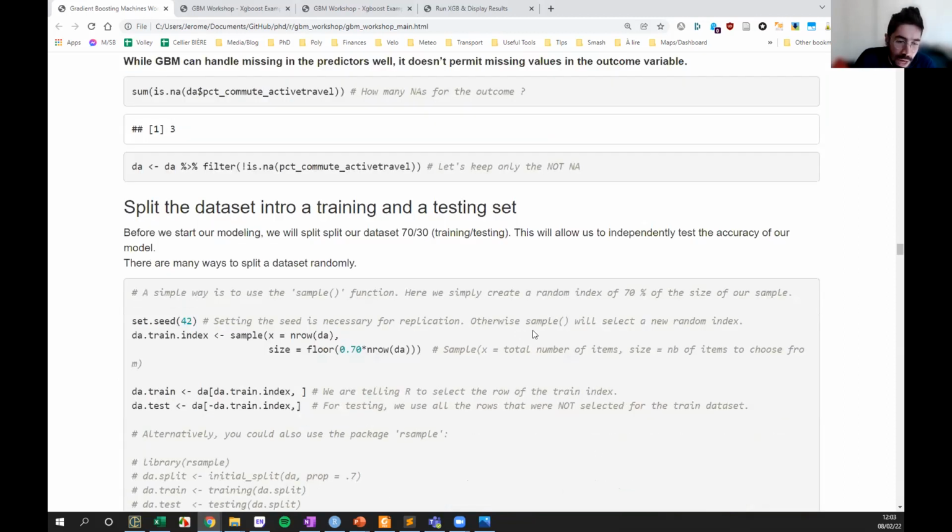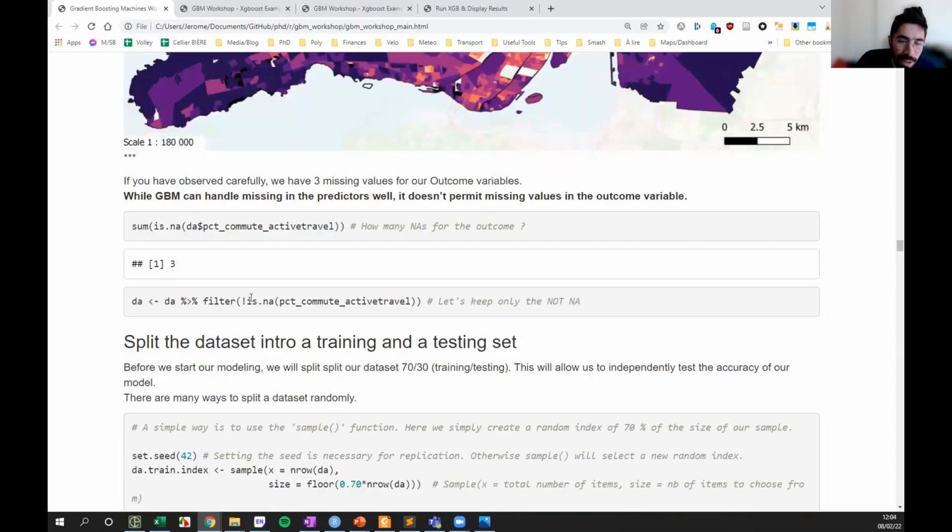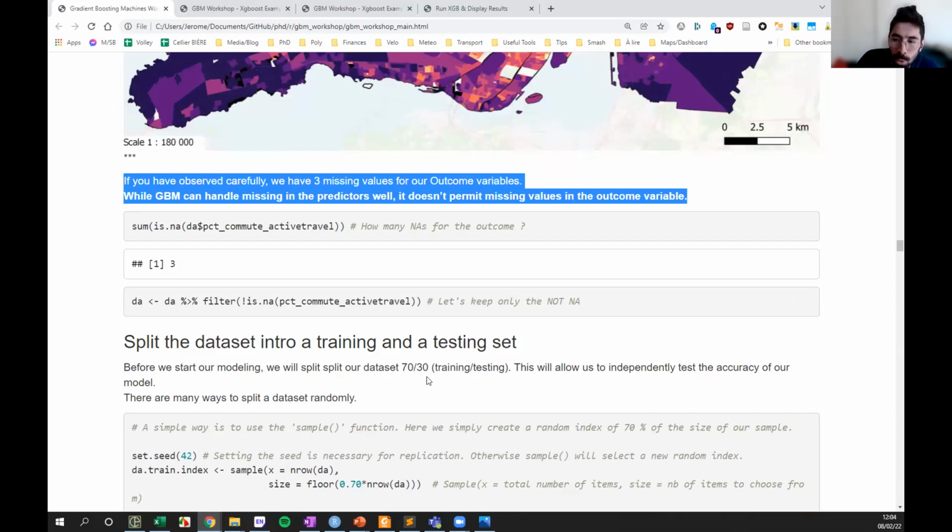Okay, as I said, that's where we're going to do the first split. Before we do the splitting, as I said, gradient boosting can handle missing values in the predictors. If you have missing values in the outcome variable, you're going to have an error.